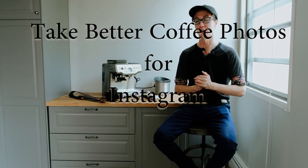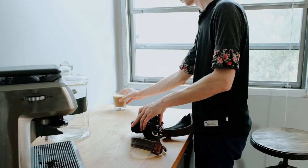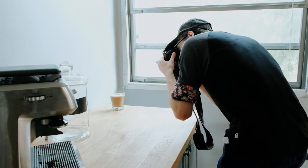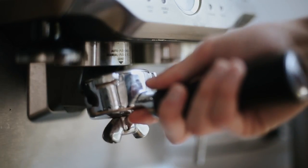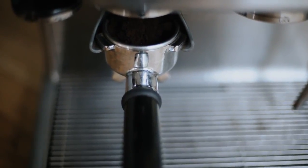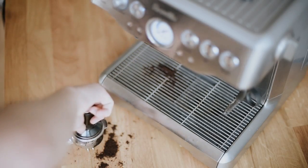Today we're gonna be talking about how to take good photos of your coffee, because that is the most important thing when it comes to being a photographer. So let's get started. Today we're gonna be shooting on a 50mm 1.4 prime lens on a Nikon D750. It does not matter what gear you're shooting on though, because I'm also gonna take some photos on my iPhone and the same principles apply.